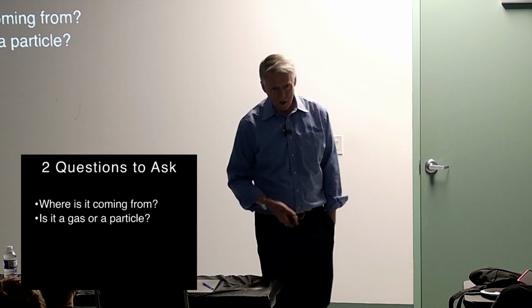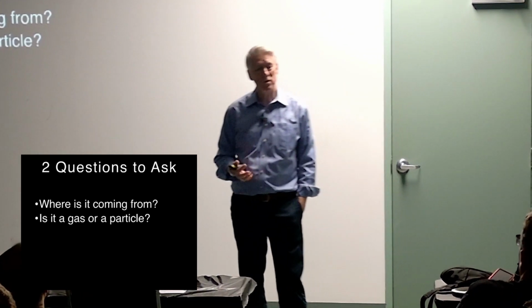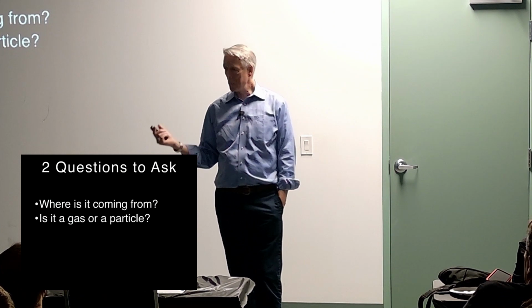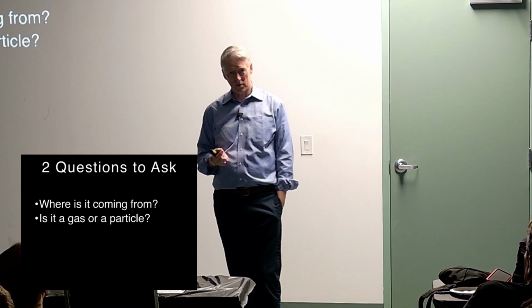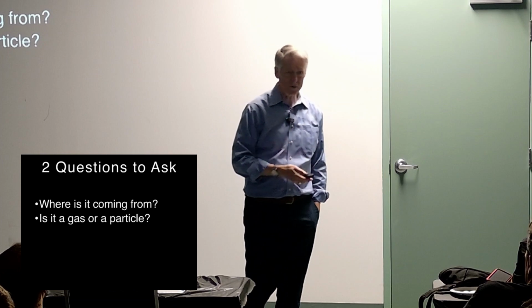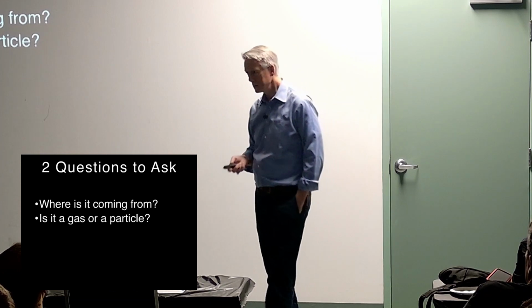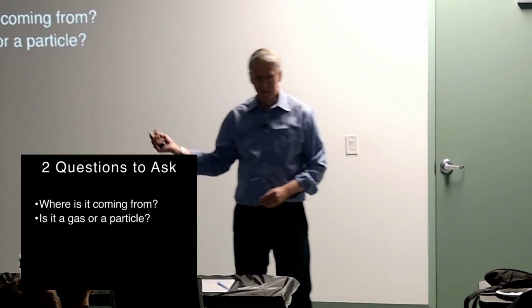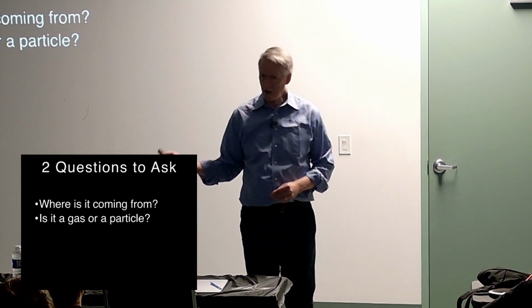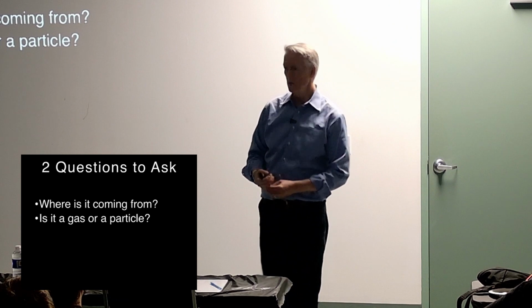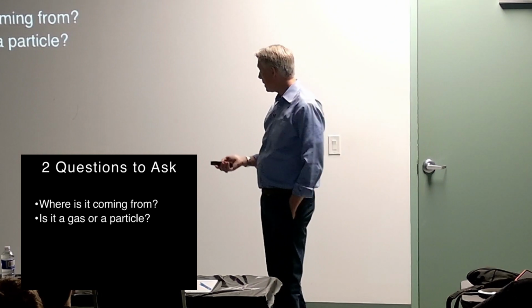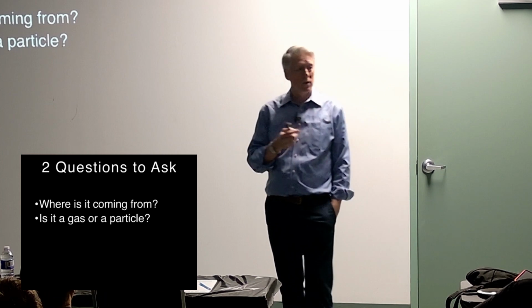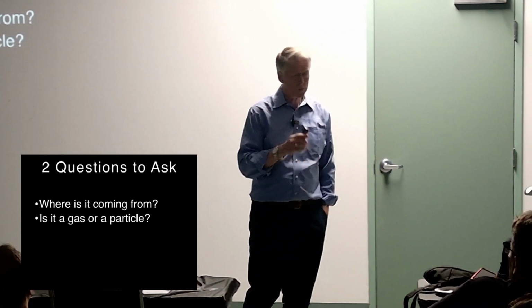We can filter particles. The standard filters, the media filters that we use in HVAC systems, take particles out of the air, but not gases. Now, there are activated charcoal and things like that that can take some gases out of the air, but the standard filters remove particles, not gases. Carbon monoxide will fly right through those things. Radon, right through them. VOCs, right through. So if we're dealing with particles, we can deal with that with good filtration. If it's a gas, we got to do something else.